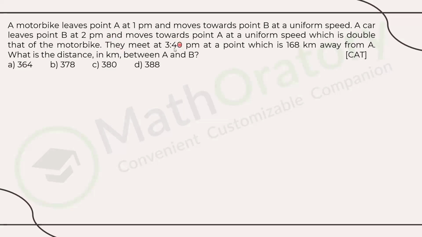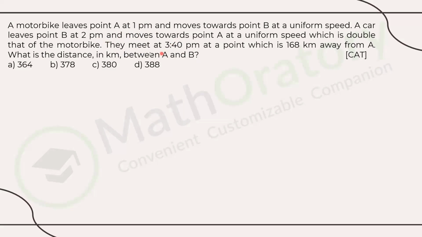So they meet at 3:40 p.m. So now this becomes a little easy, because if you think about it, that disparity actually doesn't matter anymore, because for example, the motorbike starts at 1 p.m. and at 3:40 p.m. it reaches a certain point along the way. So we know the traveling time from A to that point, right? Same with the car, although it starts at a different time, we know the traveling time of the car.